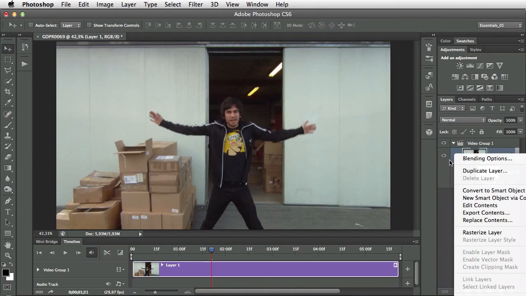And even if you didn't use the constraints recording, you can right-click here, save a copy for example, and replace the content of this smart object with another video with the same lens and the same settings. So that's really cool.